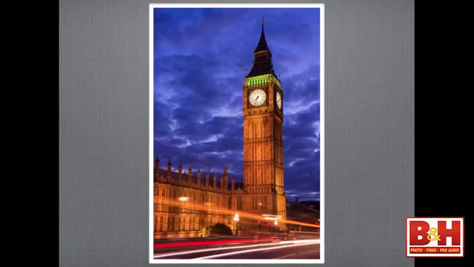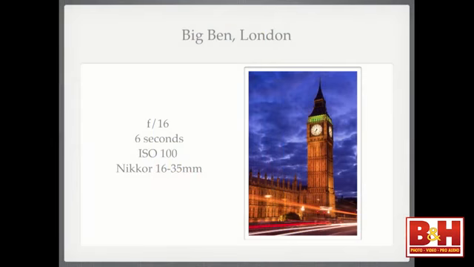Big Ben 2. This is a different version. You made that horizontal shot, now it's time to put the camera in portrait orientation and capture a little bit different view. Again, you can see the streaks of light from the passing cars and this fabulous twilight evidence in the blue sky and some really interesting clouds. So this is the idea of working with twilight. F16, 6 seconds. Didn't need the full 8 seconds, but this worked for this particular image. 16 to 35 millimeter lens, very easy to do.